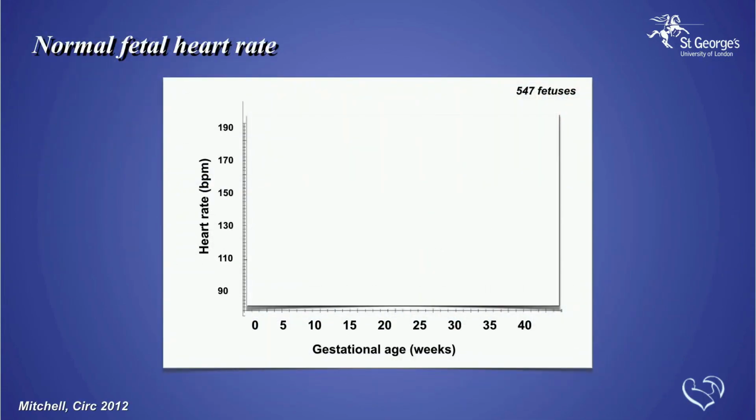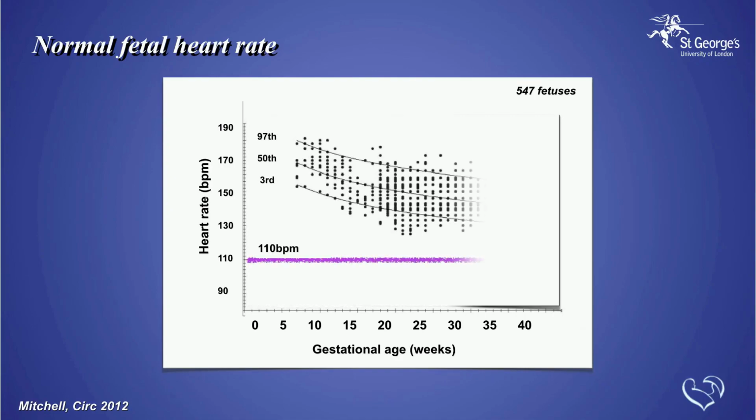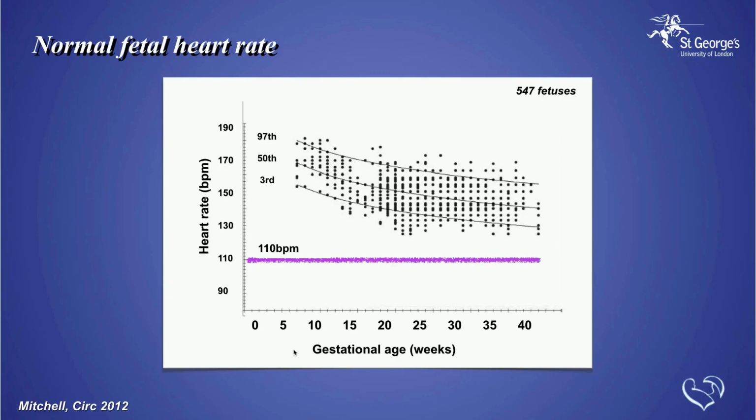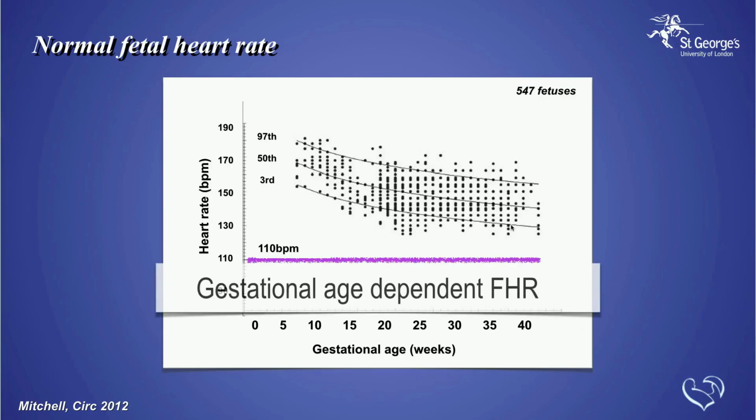Now, if you haven't come across this paper, it's quite a nice paper from the US, looking at heart rate according to gestational age. So they have derived a centile chart, which you can see here, which has the 3rd and the 97th percentile. You can see the heart rate varies with gestational age, which we know, but it's not a static 110. So that's a rule of thumb. But babies who are below the 3rd centile, they have a relative bradycardia for gestational age, and that can be a clue for investigation of babies as well. So it's an age-dependent fetal heart rate, but based on centile chart rather than a simple 110 beats per minute.